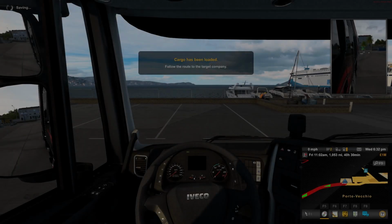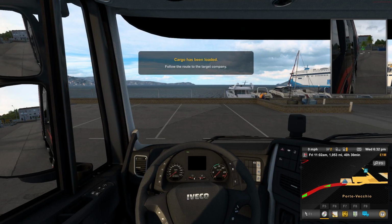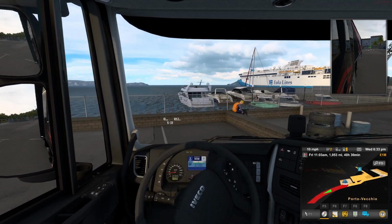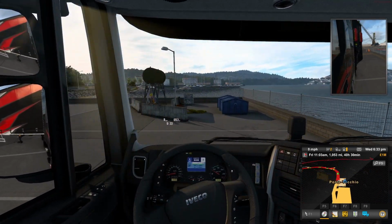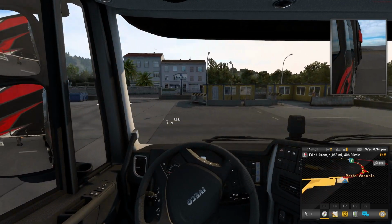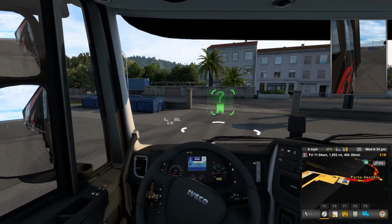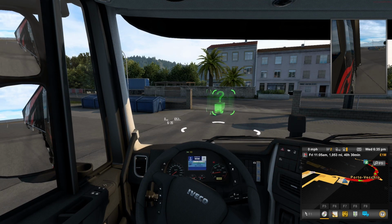I'll get us turned around if I can. It's a big if. We've got fuel, because I fueled up just before we pulled in. It's a pity we can't take the ferry that's right next to us. That'd save us a bit of time. So we'll pull around here, and once again I will shut up. You can enjoy the sped up trip and enjoy the music I put on for you. And we will speak again when we arrive at our destination for our recap and conclusion. Speak to you soon.